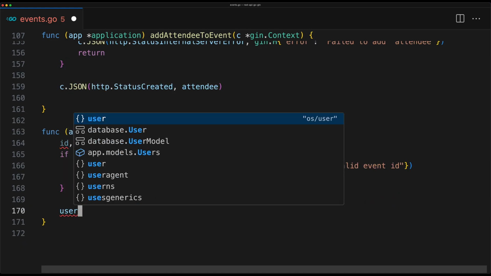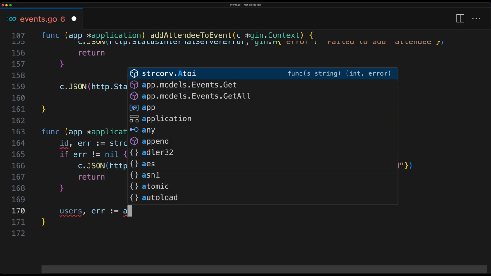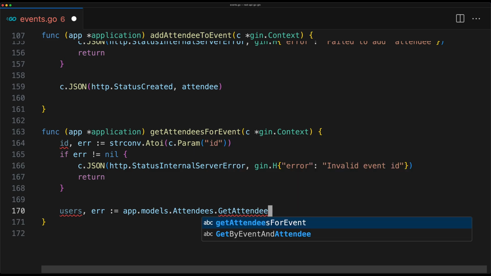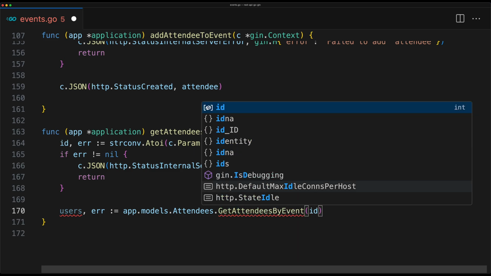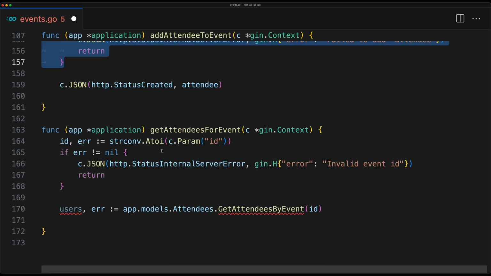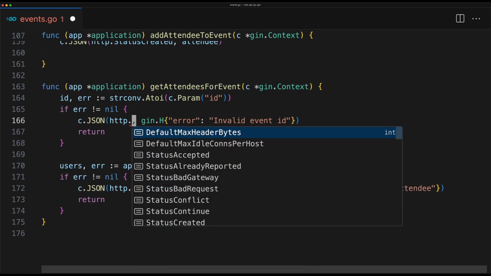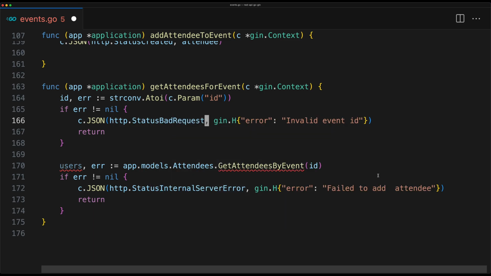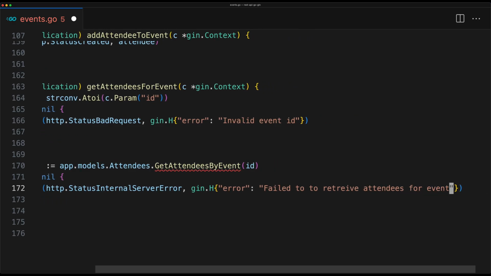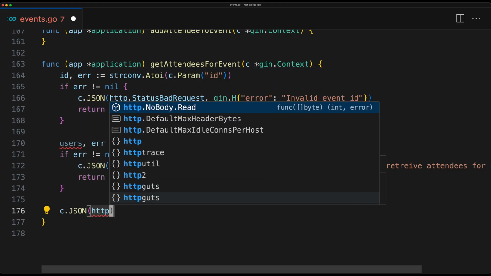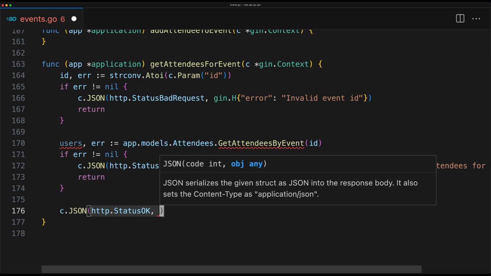So here we can say users, error, and we will say app.models.attendees, and then get attendees by event. We pass the ID, and we can copy this. Also, we will update the status here to be status bad request, and here we can say failed to retrieve attendees for events. If everything okay, we can say c.JSON http.StatusOK, and then we return the users.